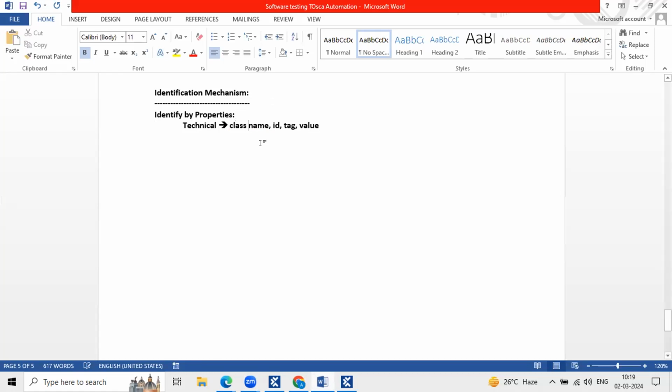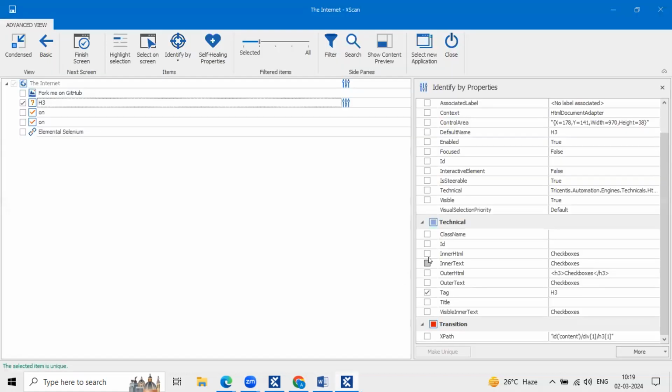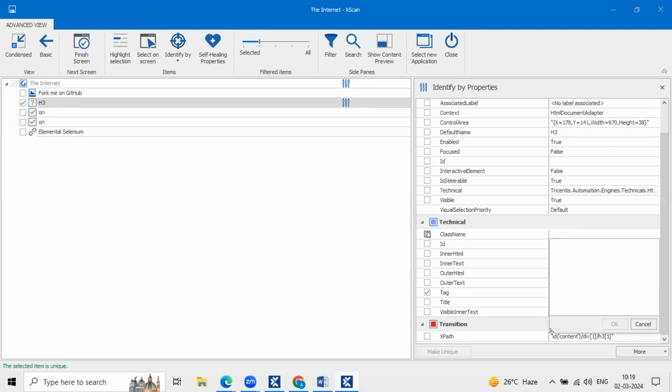If you see this scanning window, are you able to see the class name option? Do we have any value in this class name level? No, we don't have. There is no value. That is the reason this checkbox is not selected. And do we have any ID option here?